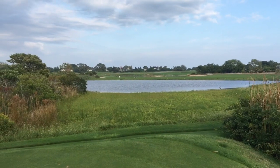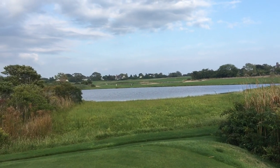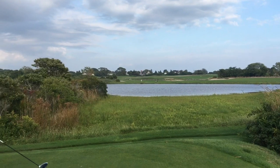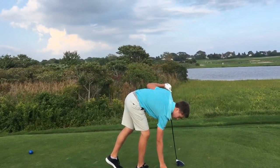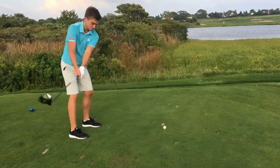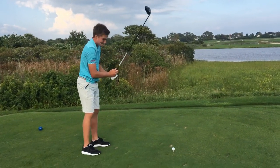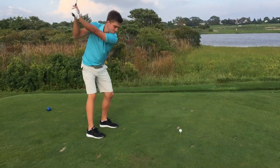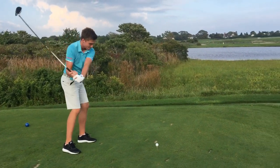Here we are on the supposed last hole of the course log, 17. Short par 4 over this little pond here. Turner, after going par double, is 2 over. I went bogey with a nice 4 putt on the last hole, to also be 2 over, and Nate went double bogey with that good second shot on the last hole. So he is 1 back, and then Turner and I are all square going to the last.